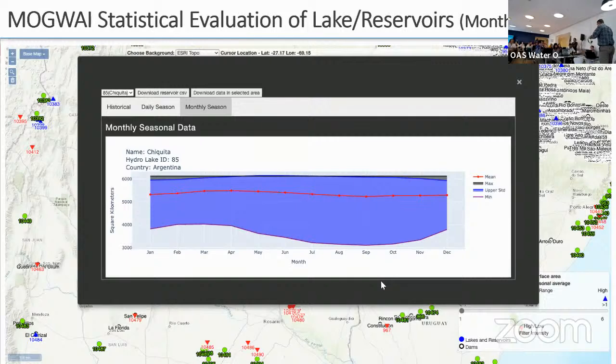Okay, so this product gives you an area. If you know the bathymetry, if you know the depth, or at least an average depth of your reservoir, then you can generate the volume value to come up with how much water is stored.